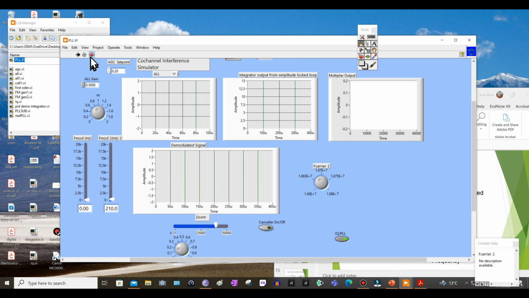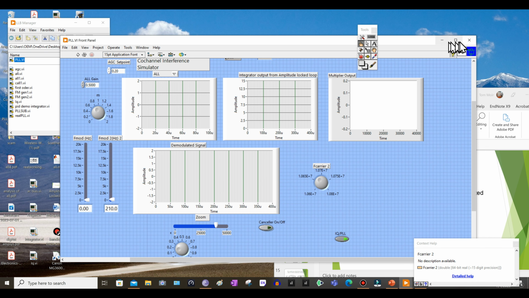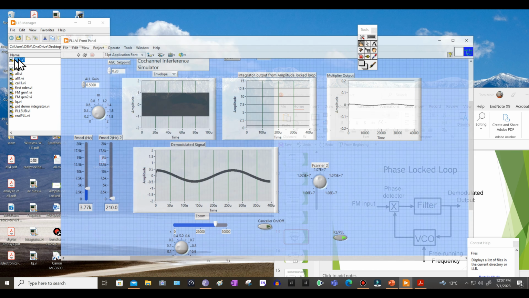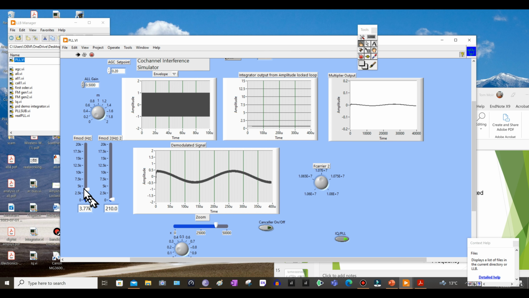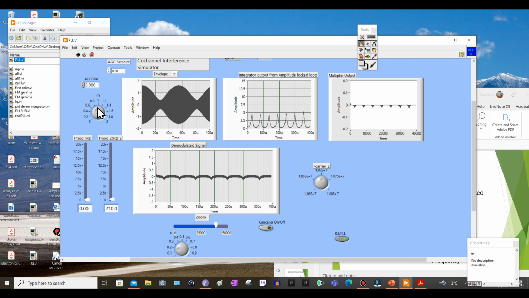Oops, now that's jumped out of lock because I haven't put a proper software catch on the amplitude lock loop to stop it going into positive feedback when there's a transient effect there. So I'm just going to do this again. So there's our difference of two frequencies, and notice that the integrator output in the ALL has got similar spikes, which it turns out occur at the same intervals as the phase lock loop.